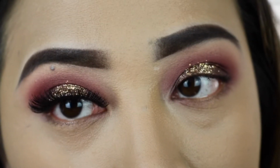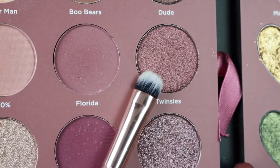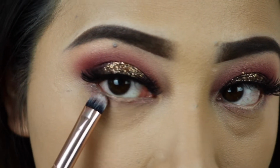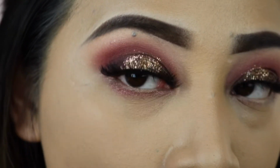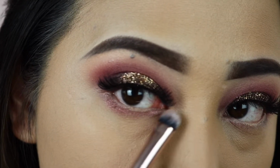You guys have no idea how happy I was when I found out that the glitter clinged into the liquid liner. So I'm going to get that really nice burgundy shimmery shade and apply that on my lower lash line, lower waterline, whatever. Trying to be slow as well.